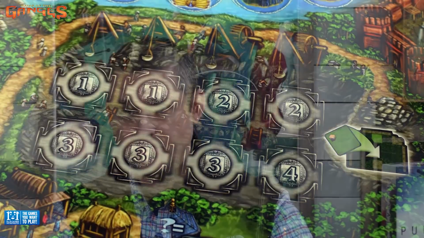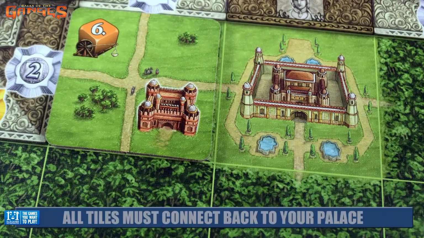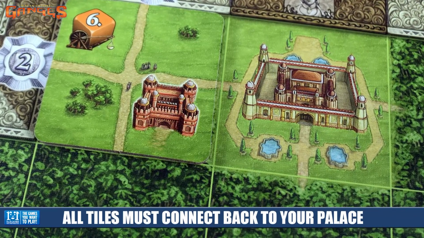However, you have to use a combination of dice of a particular color. So say, for instance, I wanted to buy this green tile. You'll notice up here it requires 10 green dice. That means the pip count has to equal 10 or higher. I have to give up those dice back to the supply, and then I get to place this anywhere on my board connected to my palace originally. You can also connect off other provinces as long as there's a road that connects into that area.